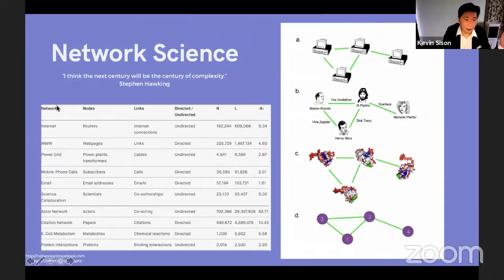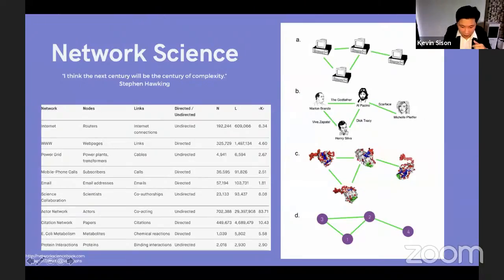So you see here from the table, you have a network of the internet; basically it is a network. Okay? The nodes are the routers and the links are the internet connections. Okay? So, anong ibig sabihin nitong directed and undirected? Okay? So, minsan sa edges may arrows. If the arrow is pointing to one of them, that's what we call a directed network. Pag walang arrow, edi undirected siya. Okay? Like for example, routers can talk to each other, di ba? Because they can send information from this router to the next or this router back to this. So, that's an undirected network.